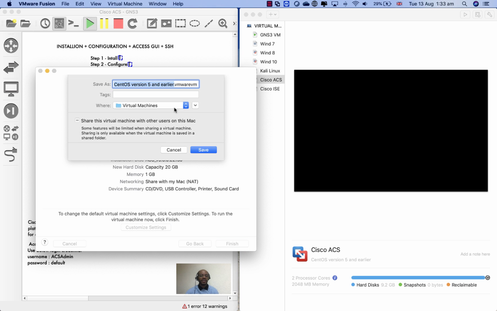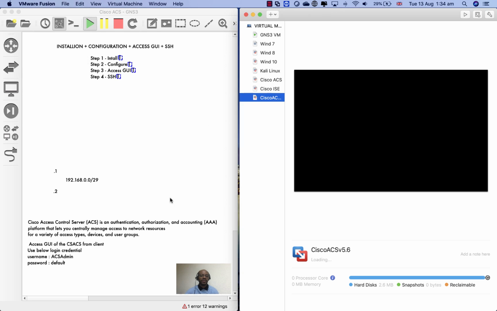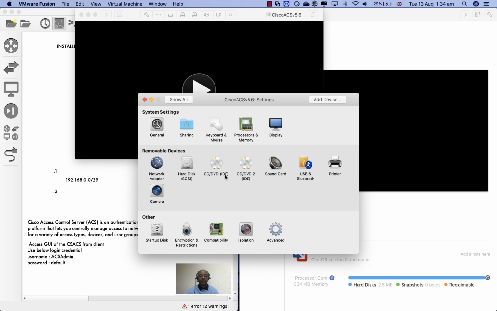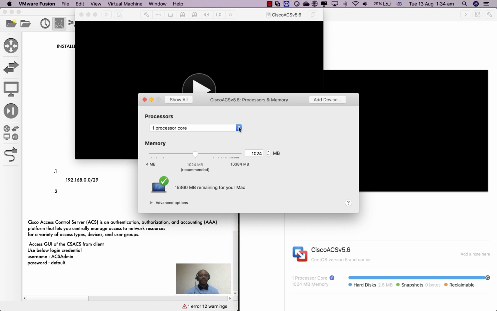Customize settings, I'll change this name to Cisco ACS version 5.6. Save, and you'll open up the settings. For processors and memory, I'll give it two processor cores and 4096 RAM, and press enter.